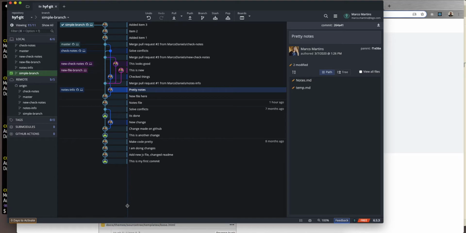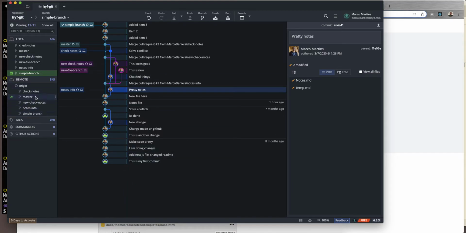There's something new here I don't see. Stash and pop. It's something with command line. It's the same? Yes, so in the command line, you have exactly the same commands, stash and pop. That's basically to keep your changes without committing them. That only happens if you want to switch to a branch, do something really fast, and then switch back. I almost never use that, because I usually commit everything.